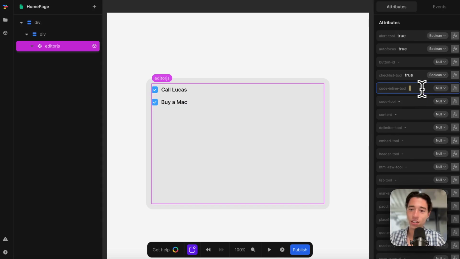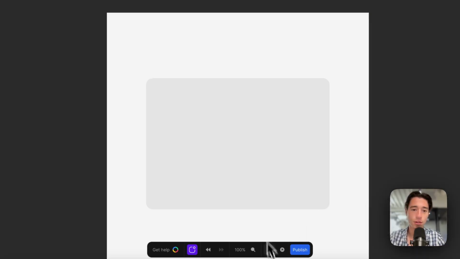And then I can do code inline tool. Let's do true. Who doesn't like good code? And then let's do script. Return. Hey. Script. And let's do it like this.